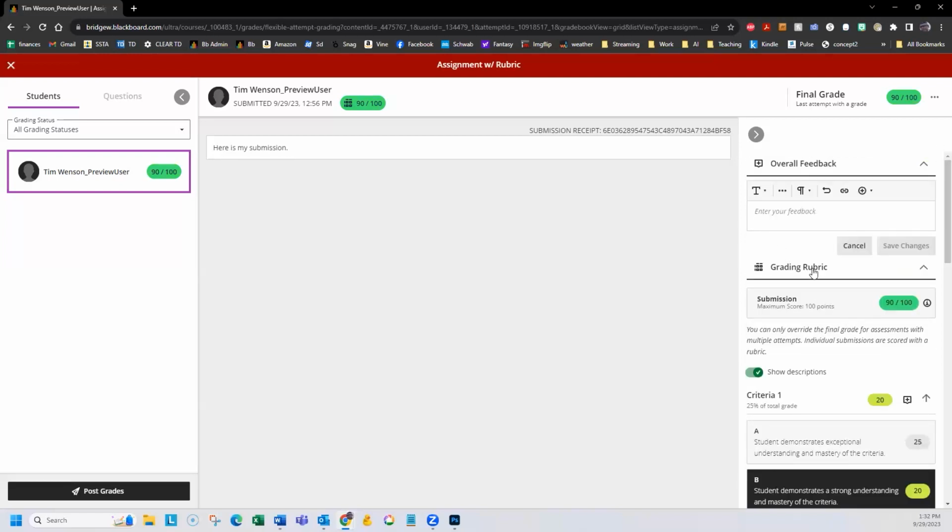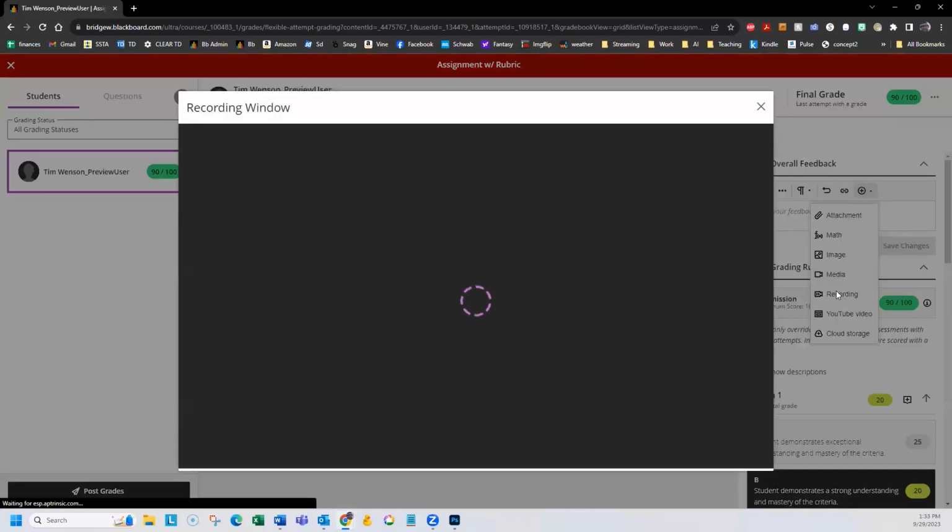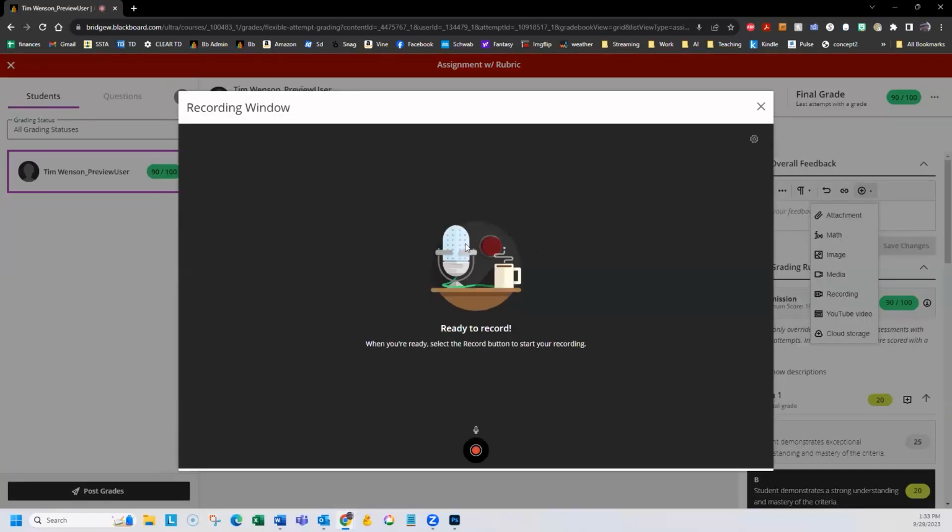So yeah, if you do use grading rubrics, this would be the way that you would go in and grade those in here. And again, you can add feedback if you wanted to. Some of your options for adding feedback: if you downloaded the file, made some notes on it and wanted to give it back, you could attach the file here. Math, image, you can actually record right in Blackboard. I'm not going to start a recording, but I'll show you what that would look like.